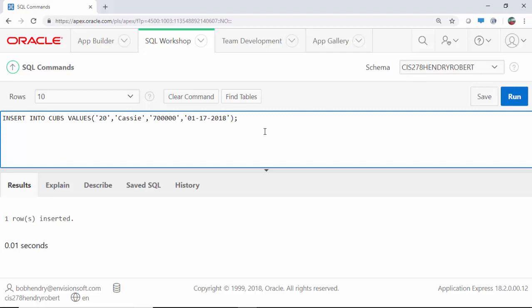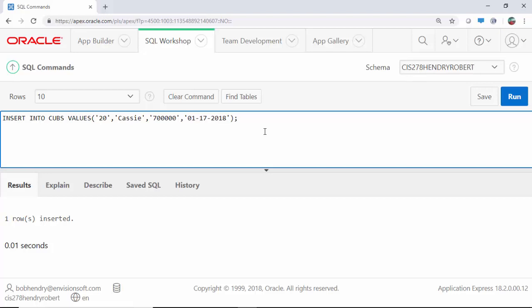and this works too. Now this goes against what I just told you, that when we're doing the insert statement, Oracle looks for, number one, does the Cubs table exist? Yes. How many values does the Cubs table have in it? Oracle says it has 1, 2, 3, 4 of them. Then Oracle says, how many values are we attempting to put into the Cubs table? And it responds 1, 2, 3, 4 of them. So we're doing good so far. We're putting the same number of values into the same number of columns in the table Cubs. The last thing Oracle looks at is, did the data types match?